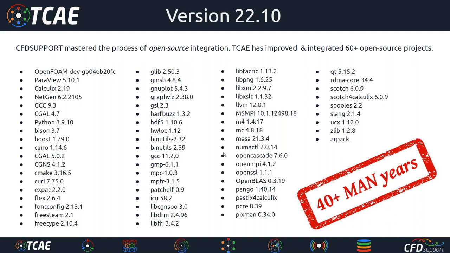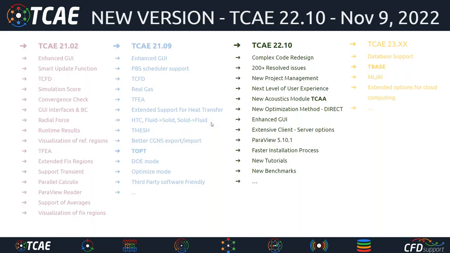I guess you know that it has taken so much effort. It's based on open sources. For your information, there are more than 60 open source packages in it, and I guess you know that we have mastered the process of making integration of the open sources and add the final added value up to them with graphical interface and the practical use. So that's what we do. For your information, we have spent more than 40 man years aggregated to develop these open source packages into what it is now. And if you ever had an idea to create your CAE software, please don't do that. It's a nightmare. It's crazy, and it's so much work. So much work. Anyway, the new version is out.